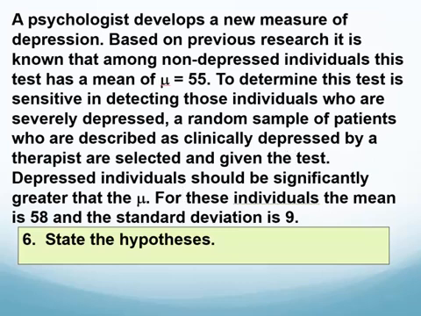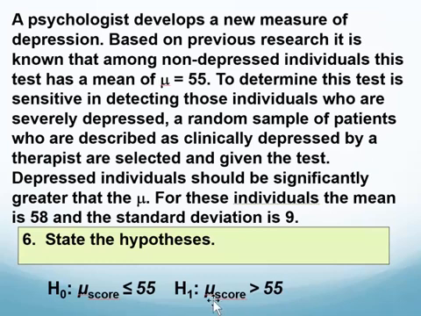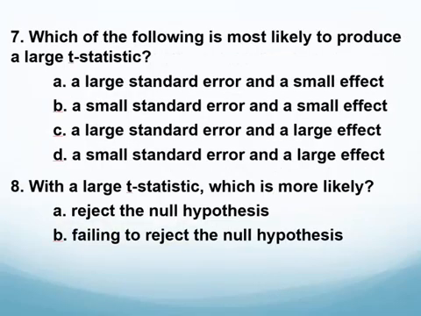And since it's a one sample test, again, my strategy is to do the alternative hypothesis first. And here it is, right? My sample mean should be greater than my population mean, which is 55. Whereas for the null, my sample mean should be less than or equal to my population mean, which equals 55.